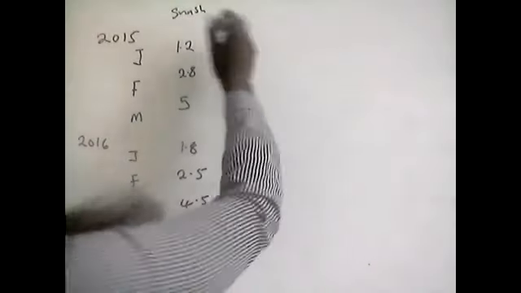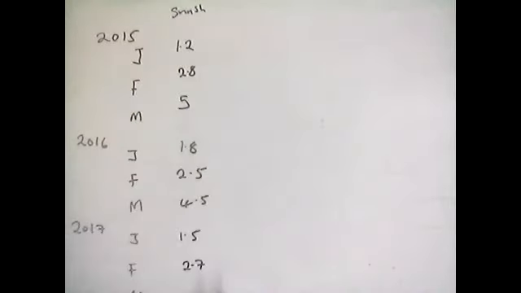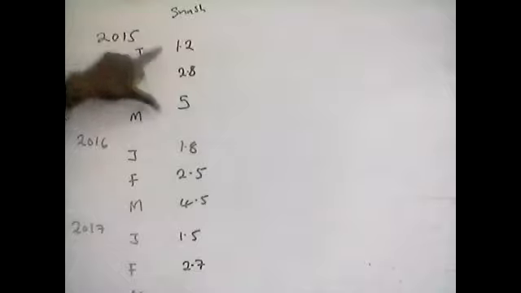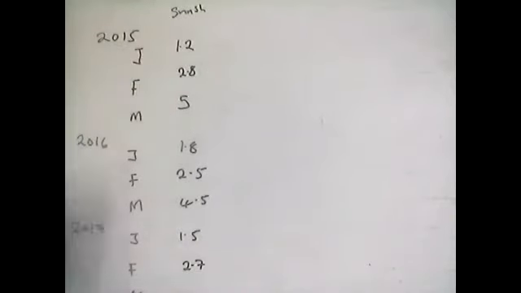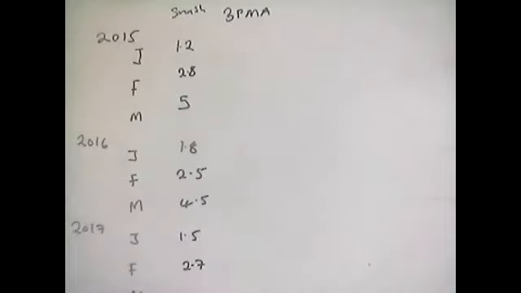Moving average. So after you've done this, then the next column will be the column for moving average. So you have to state, is it a 2-point moving average, 3 points, 12 points, or what? But looking at this, it is a 3-point, and you only consider 3 values. So I say 3-point moving average. I'm using MA to denote moving average. And then after that, what you simply do here is you find the average now.